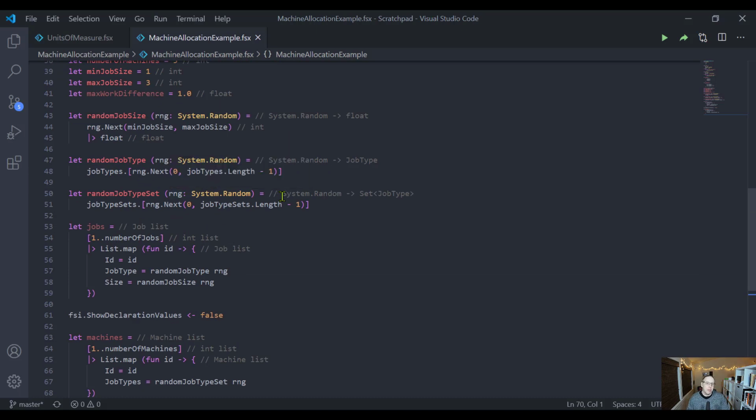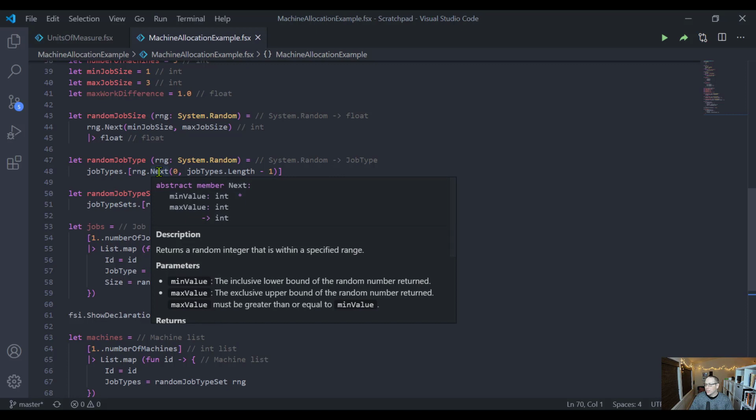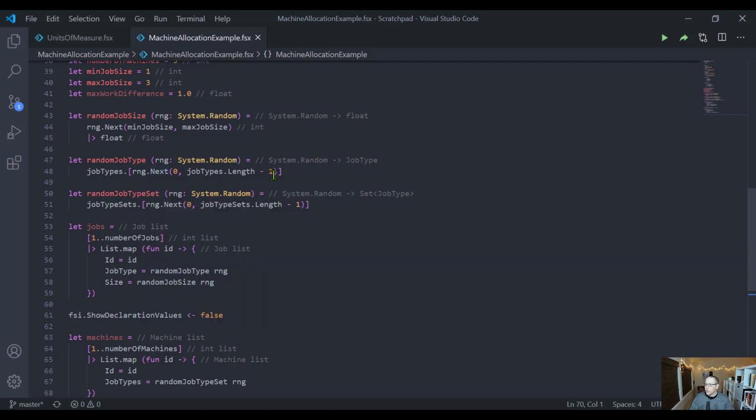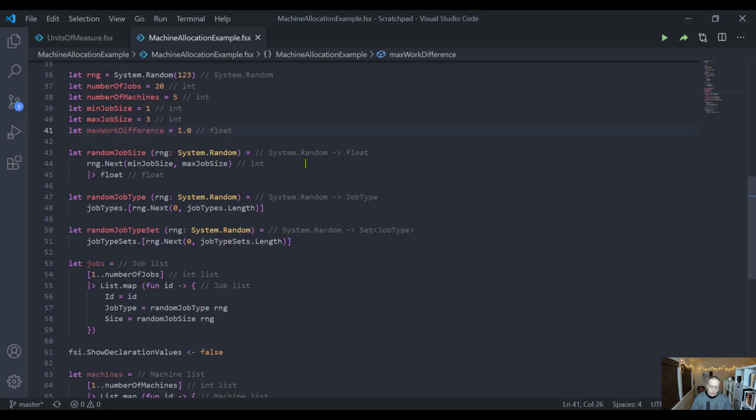I came from some different environments for simulating random data, and it turns out that the Next method's max value is exclusive on the upper bound. It's not inclusive. So I'm going to go ahead and fix that right now so that this data is actually generating correctly. And one of the other things I'm going to do is actually change this max work difference.